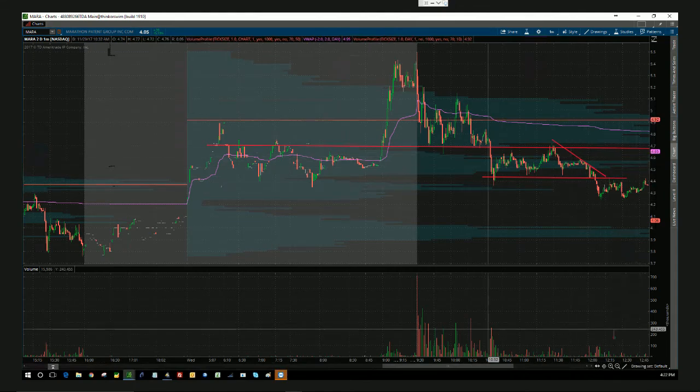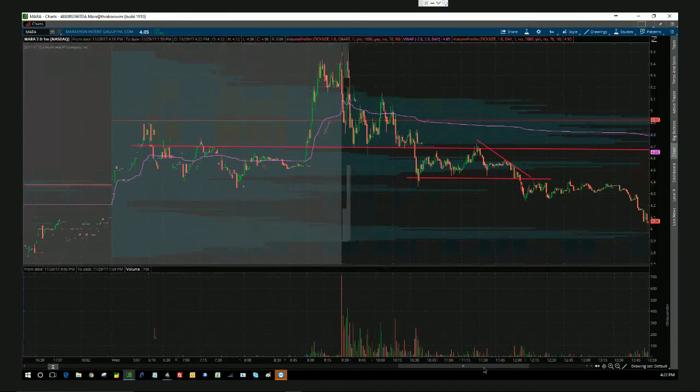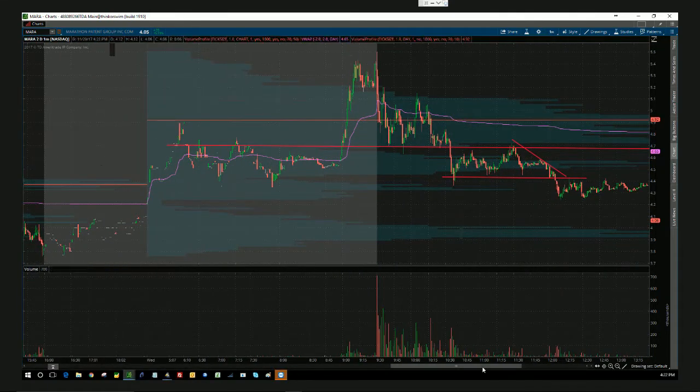And then this thing just keeps on going lower. Right here, it looked like it was a little bit scary because it's making a higher low, and I'm thinking to myself, man, this better stay below 440, 450, otherwise this could rip up again as it's been doing the last few days. But just follow the rules, and don't get emotional. Right here with my big position, I'm like, oh man, I'm starting to get a little bit emotional, but I'm like, just follow the rules.